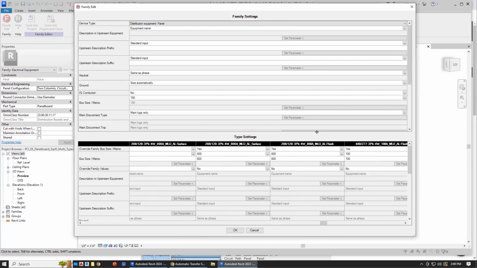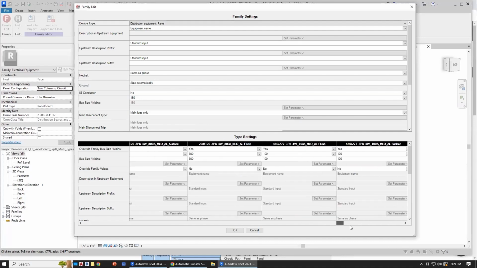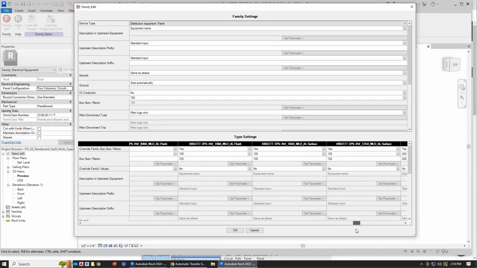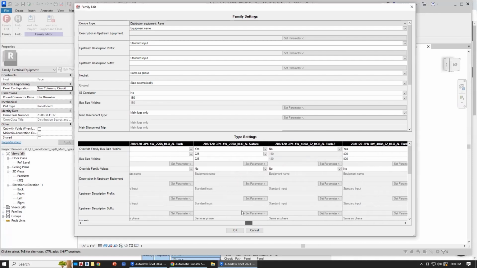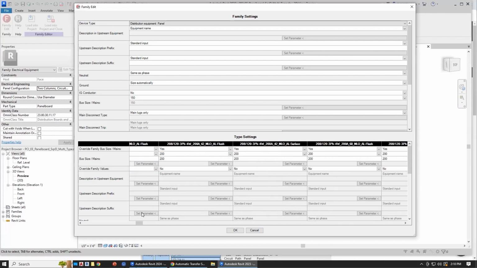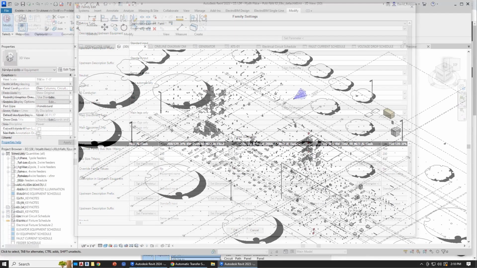Obviously, this is a little bit of work to do. I don't know if Con got to do this or someone else in the office, but you do it once. Con did. Yeah, well, I'm giving Con PTSD as he looks at this. But you make all these changes once, and then you have them for projects going forward. And when you set the type, that's going to set probably the size in Revit, the actual physical enclosure dimensions, but then the actual bus size as well for ElectroBIM for its sizing purposes.